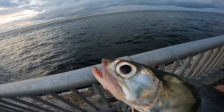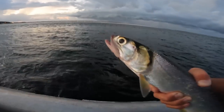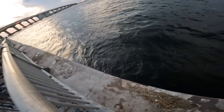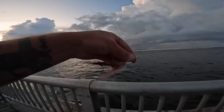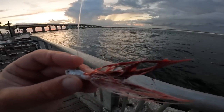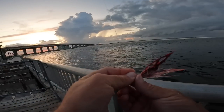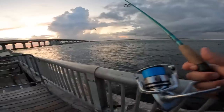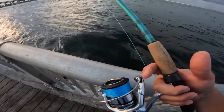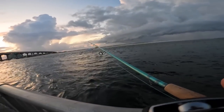I'm going to let this one go — they're not that good to eat, but they are really fun to catch. Big old eyes, they jump, they don't really have teeth, they just have a very sandpaper-type mouth. They're acrobatic — little tarpon pretty much. A few casts this morning and my white jig is already red, that's when you know it's already a good morning. Ladyfish do have pretty abrasive mouths. I'm using a 50-pound fluorocarbon leader about 18 inches long, a 4000-size Shimano with 20-pound braid, and a 7-foot medium-heavy fast-action Saint Glory rod.